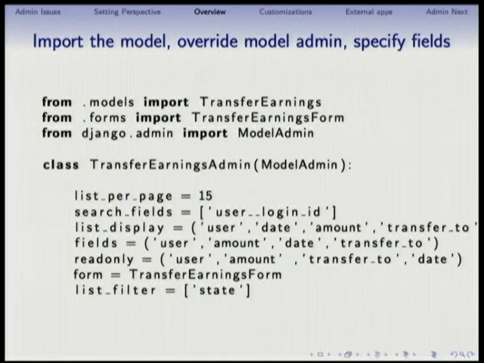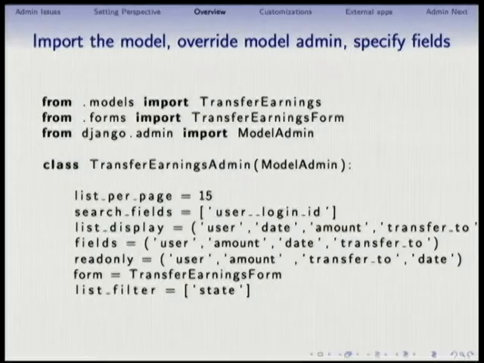Here is one of the simpler admin files. You extend ModelAdmin, which is built into the Django admin module. You then set one of its many class parameters to the values you want. There are many of them. The commonly used ones are list_display. This displays the corresponding model attribute in a list interface. That could be a database column or a method. Similarly, you have readonly_fields in the form.